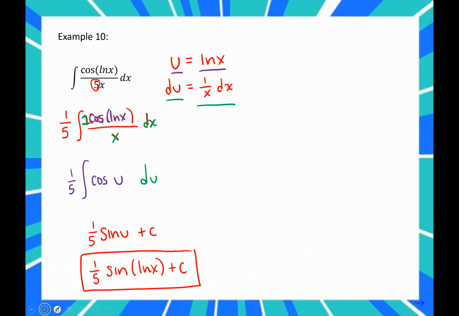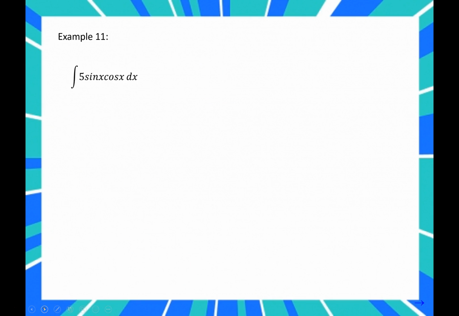All right, let's go ahead and tackle the next one. On this particular problem, it's kind of fun because you can choose either sine or cosine to be u. It actually doesn't matter. First step, though, is I'm going to pull out that 5, and you can always pull out the constant, and it just doesn't change the problem as long as you remember to add it back in at the end. So my u, in this case, I could choose sine or cosine, but I'm actually going to choose sine x. And the reason why is because I'm going to get a perfect match.